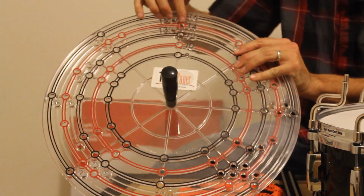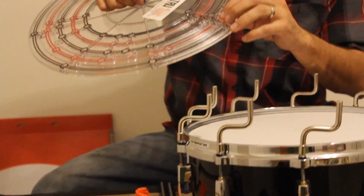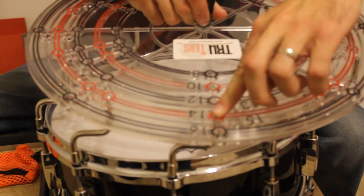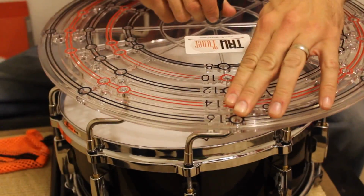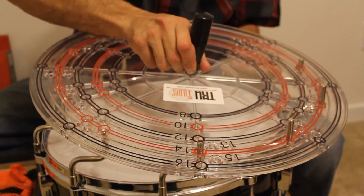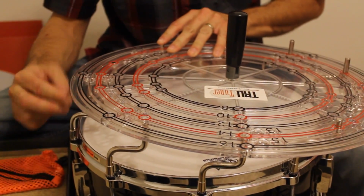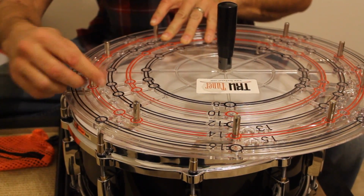And then what you do is you take the disc, and you select whatever size you're doing. This is a 14-inch, so you select the 14. You always want to start at the number, because that's the common denominator between all the different hole patterns. The best way to line them all up, sometimes you can set it straight down, but I like to start at the 14 and then follow the holes on the color-coded line to make sure everything lines into place. If you need to adjust one of the keys, you turn it. You don't lift it up, just turn it.